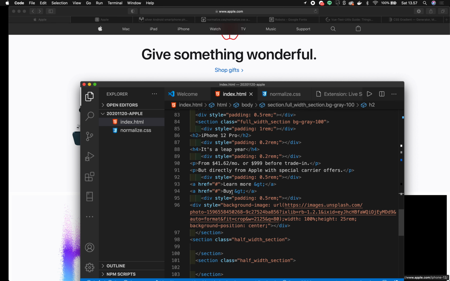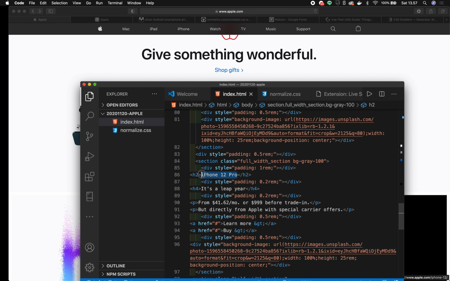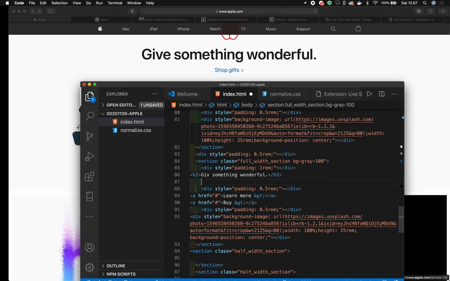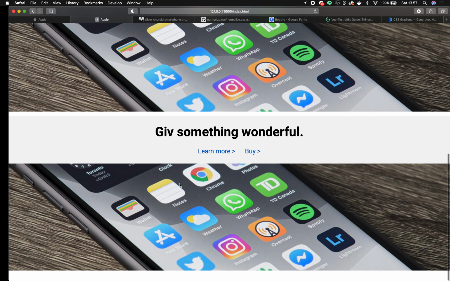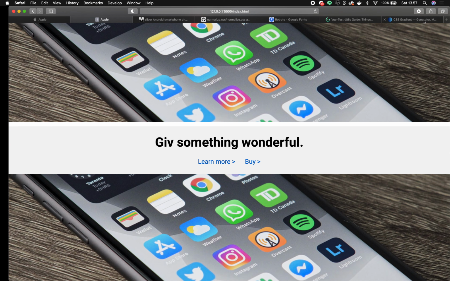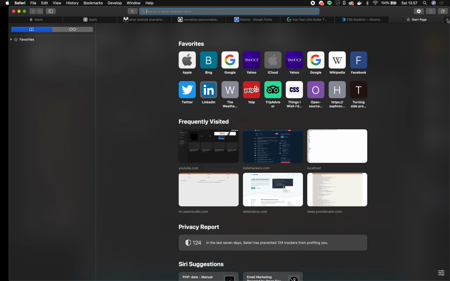Give something wonderful. And the latest section, you don't really have a paragraph there, and I'm just going to delete it. For the icon, I usually use heroicons.dev.